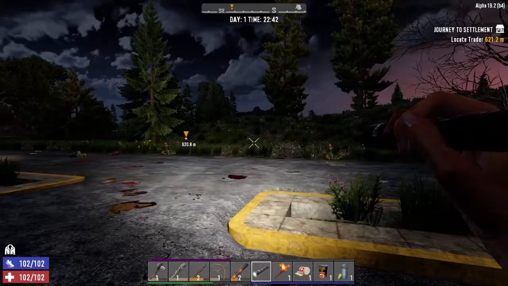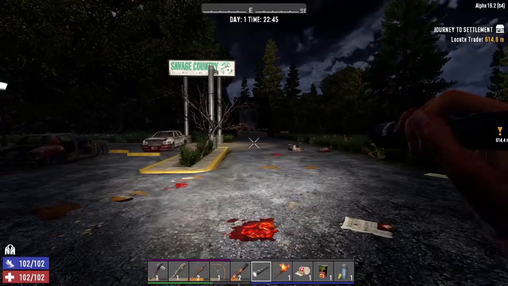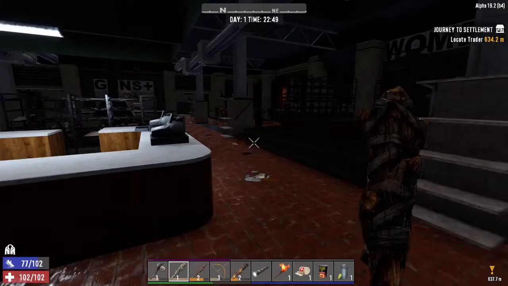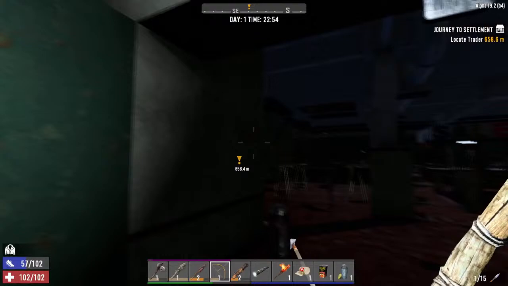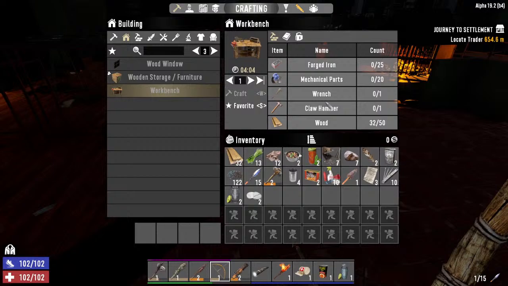Security. The witch is coming. Alright, let's see here. Since you have those schematics. Oh, okay. Okay, so I should be able to craft a. Oh my god. I keep pressing 4 on accident. Let's see here. Workbench. What all would we need? Claw hammer, wrench, mechanical parts, and forged iron. Trader would have some of that.